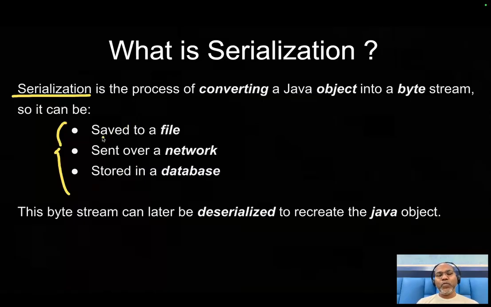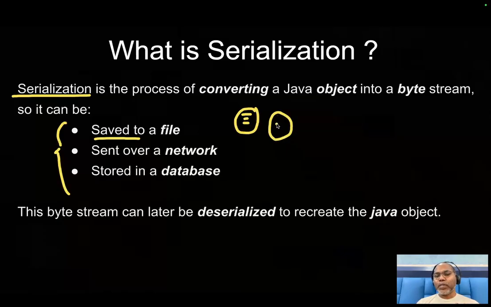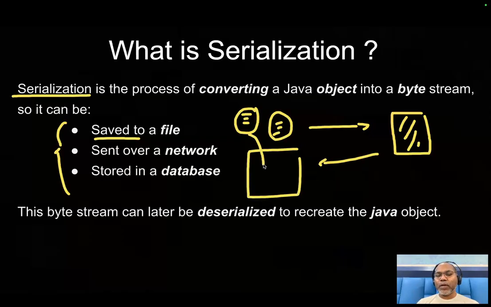Sometimes you want to save your object state. Maybe you have multiple object states that you want to save in a particular file, some file system, and later you want to say, hey, I already have saved information, can you make the same object again, which previously looked like a Java object? So this is the serialization process and this is the deserialization process. One use case of serialization is when sometimes you want your Java object state.